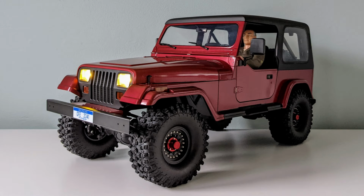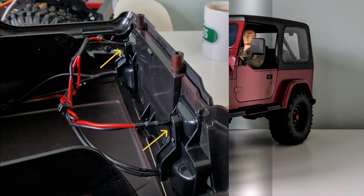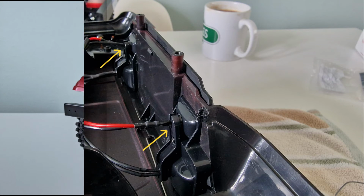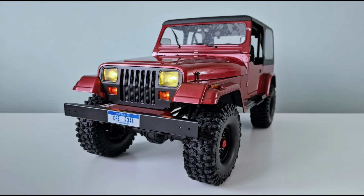So that's the chassis done, but I want to fit some LEDs to the body before I put that back on the chassis. The lights in the front of the Mashigan have light buckets, and it has factory fitted LEDs in the headlights, but it doesn't come with LEDs in the indicators. So I fit two orange LEDs in their light buckets, and these will be on permanently like running lights and not functioning indicators when turning.